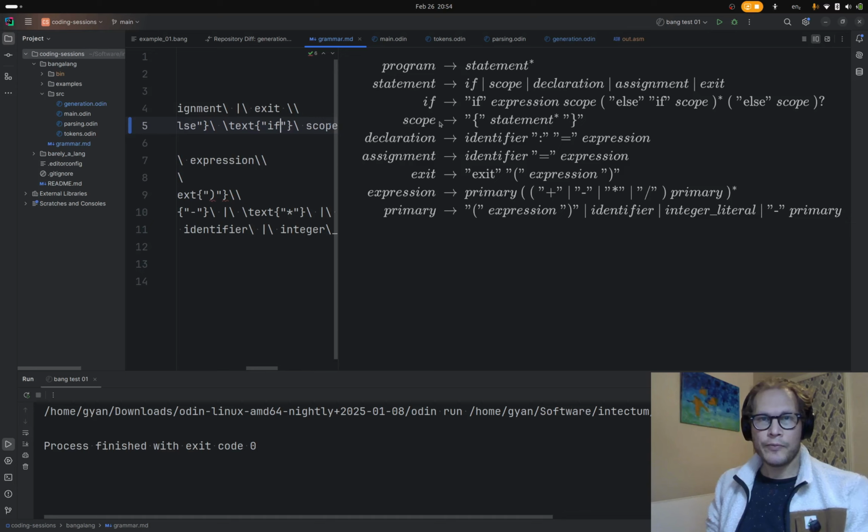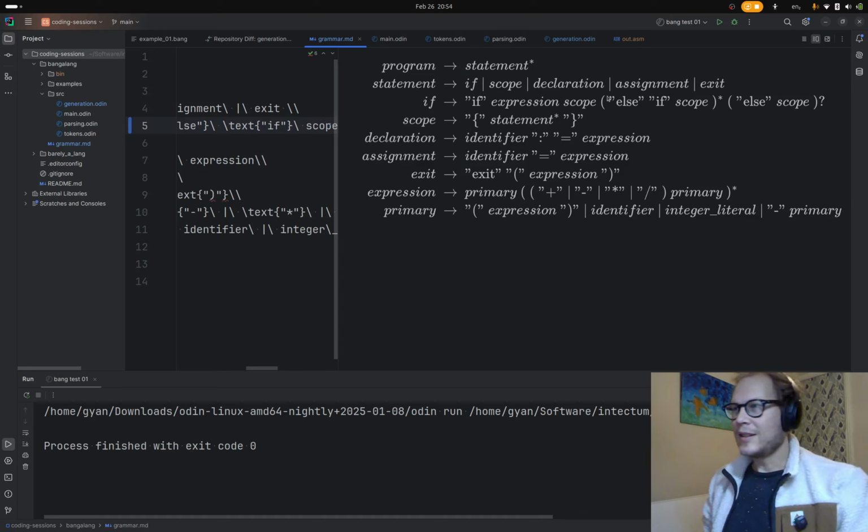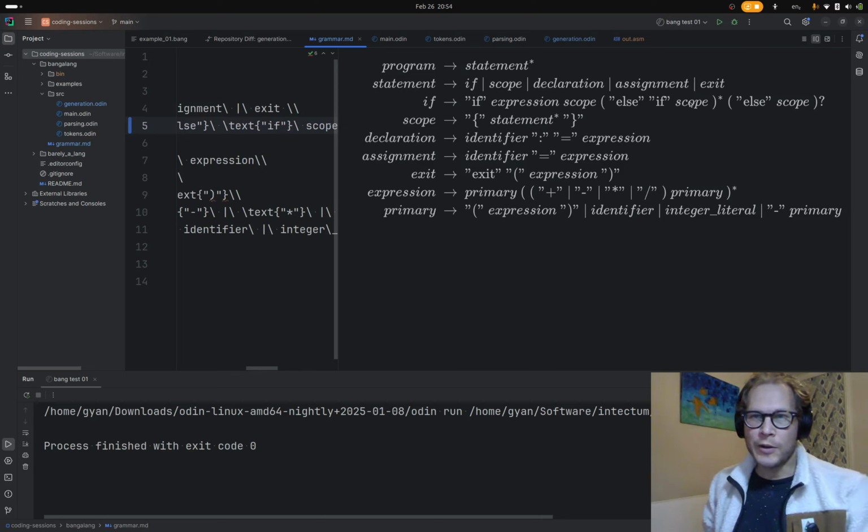Yeah, that does remind me of something that I think I would like to have a set of statements as a separate production, but let's not worry about that now. So we don't have any new tokens. We already know about else and we already know about if, so our tokenizer doesn't need to change. Our parser does need to change to handle this part.